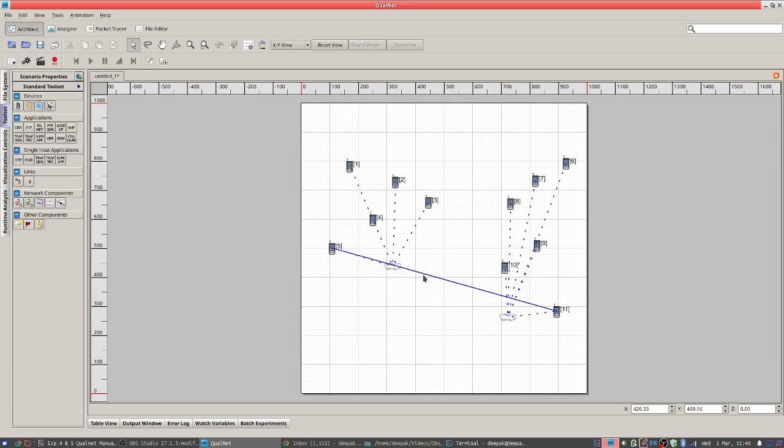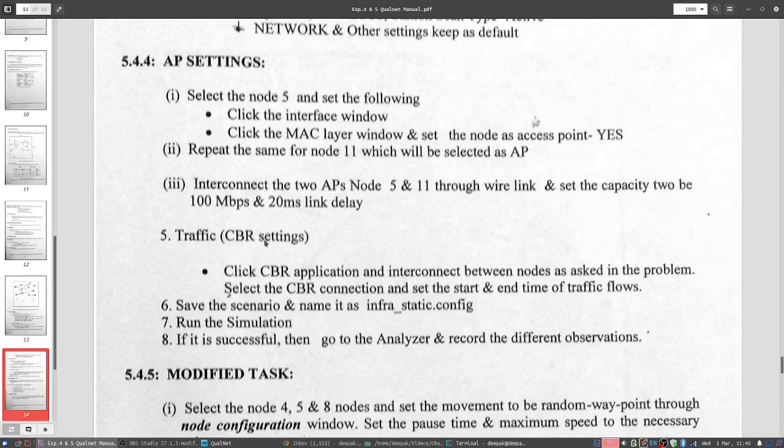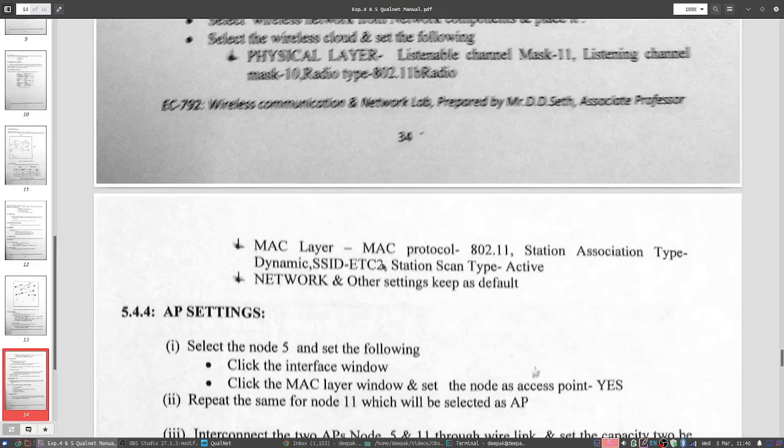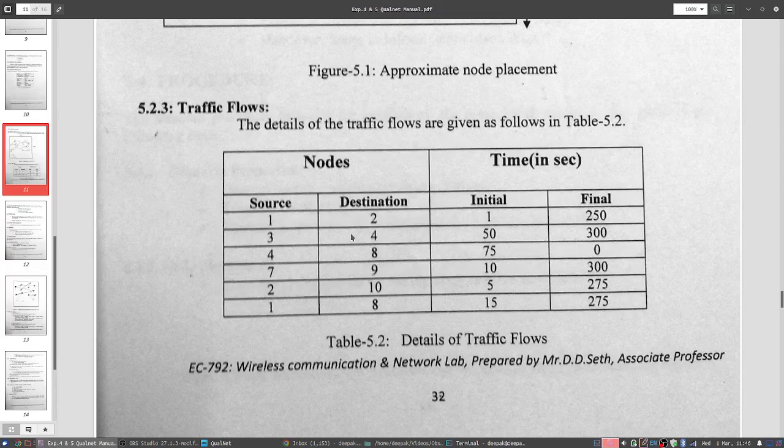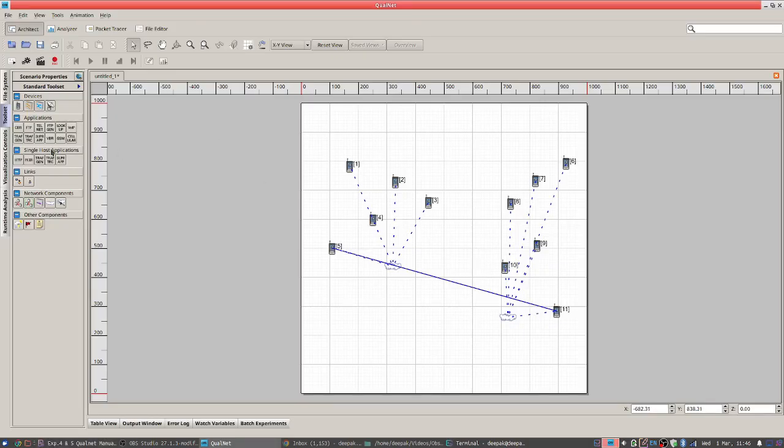Next, we have to set the CBR connection between the different nodes. Okay, so CBR traffic we have to apply. For that we have to refer to the table that was provided. So there's a link between 1 to 2, 3 to 4, 4 to 8, 7 to 9, 2 to 10 and 1 to 8 respectively. For that we'll go to the applications tab where the CBR application is present.